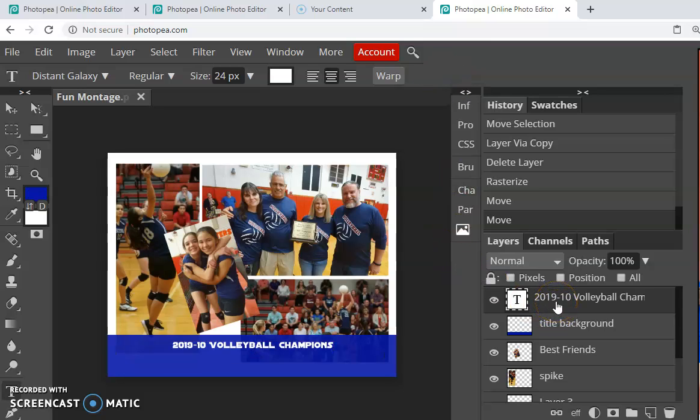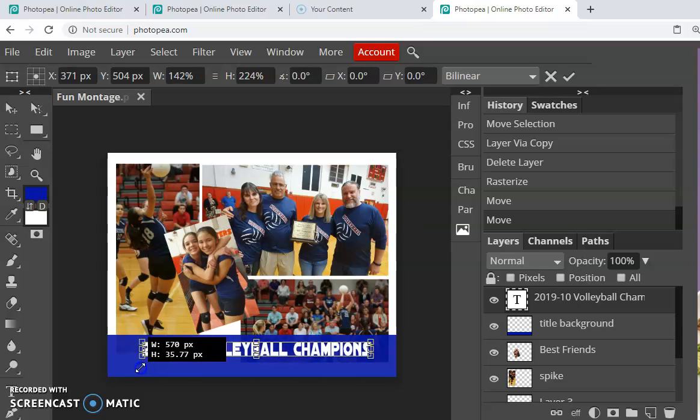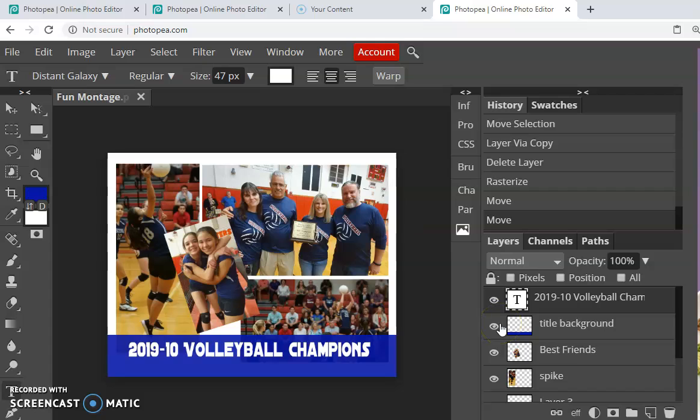Now if you want the title to be bigger, there's a couple ways to do it. One, you can highlight it and change the size. The other way, if I press Control-Alt-T, you get those size boxes. I'll hold my shift, and I can actually make it a little bit bigger that way, and this way too. I don't want to stretch it though, so I want to try to get that corner. Just like that. And there you go. All right, have fun with that.